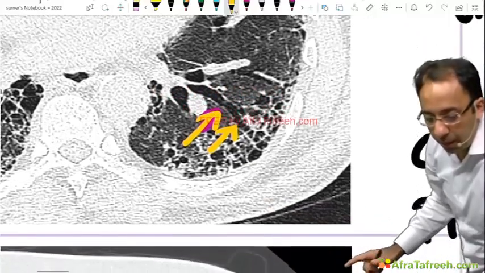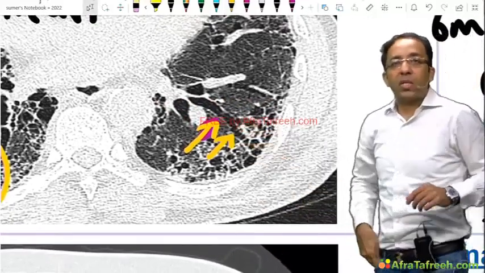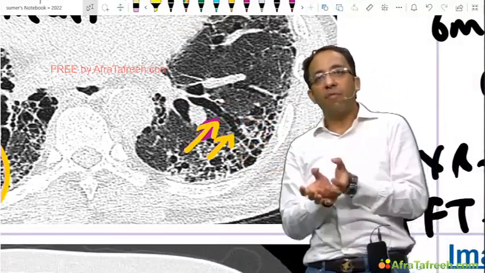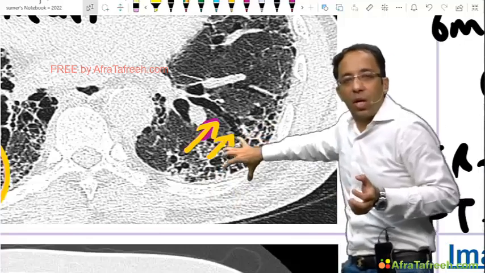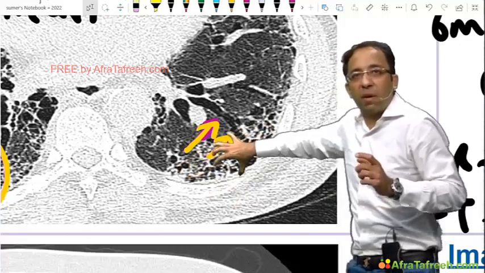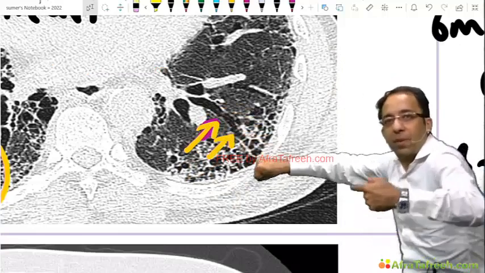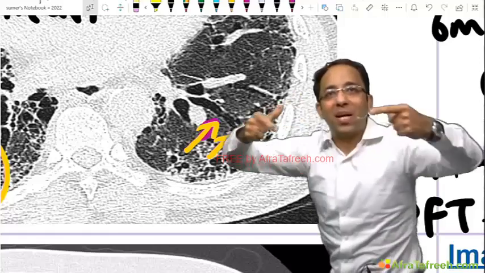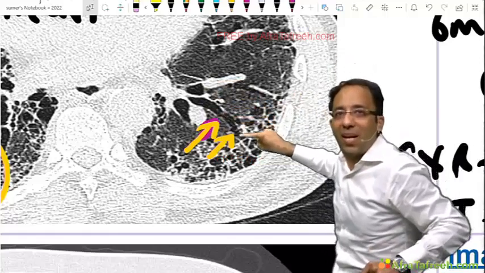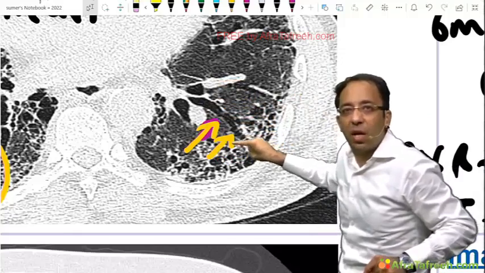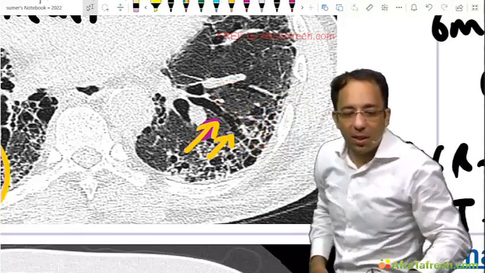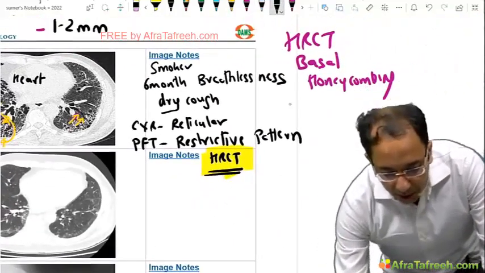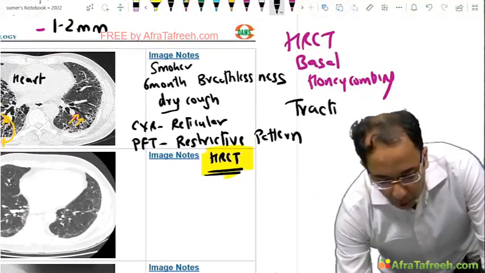Look at the bronchus here. Now what is honeycombing? I've already said honeycombing is a result of end stage chronic inflammatory fibrosis. This is all fibrosed. So if there is fibrosis, fibrosis will pull. So if this is your bronchus, and if I pull the bronchus, it becomes dilated. Can you see this bronchus is appearing dilated? In the area of the honeycombing, the bronchus is dilated. How do I write this complex thing? I will say this is traction bronchiectasis.